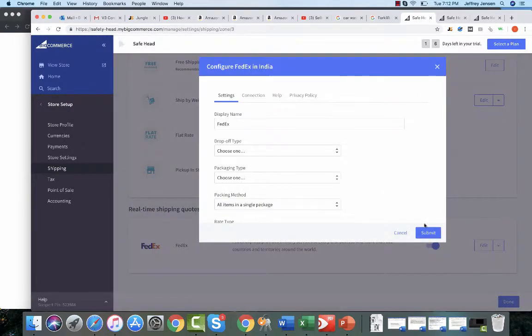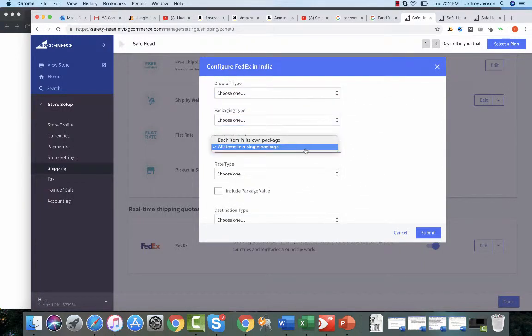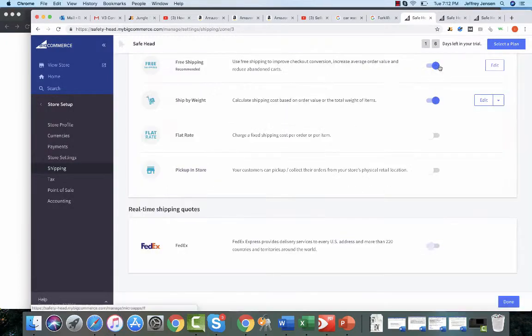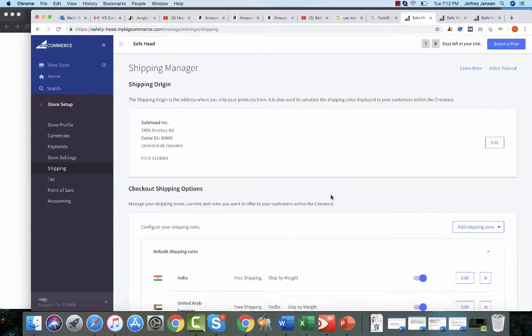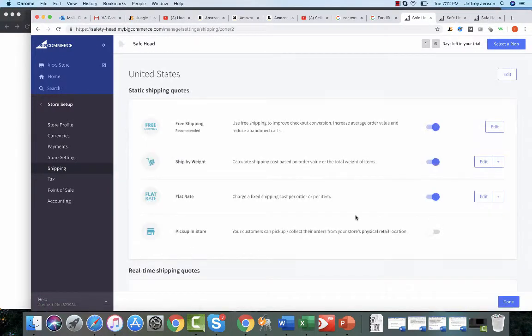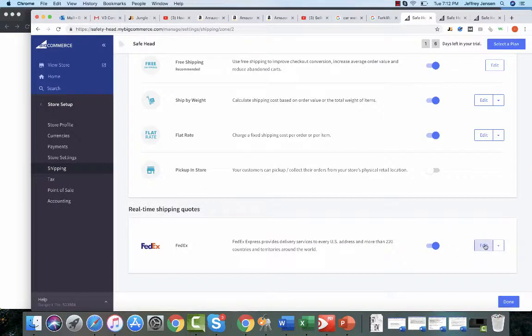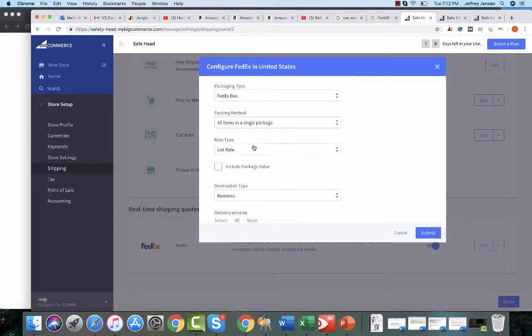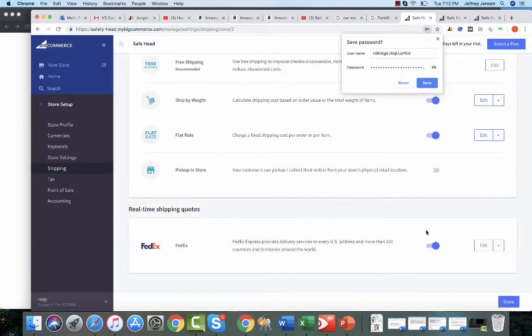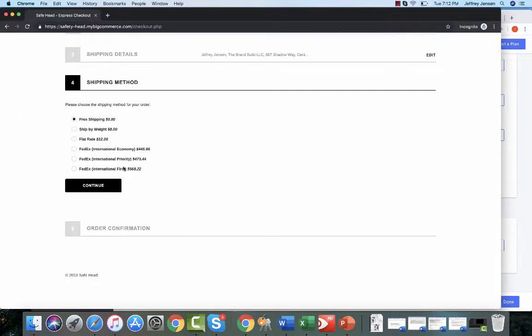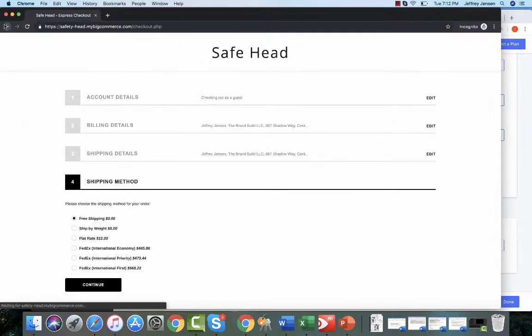We have to select FedEx, and what things we're going to offer, what types of methods you're going to ship things, account rate versus list rate, all of those areas. So if we go into the US and we edit this, list rate, we can do account rate, see if that's the issue, and retry calculating shipping.